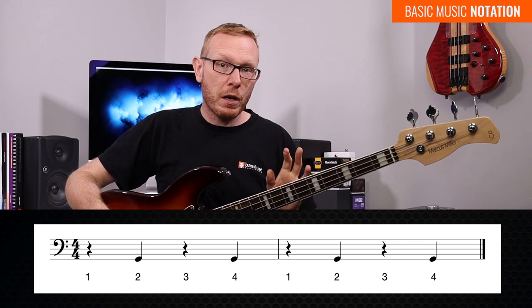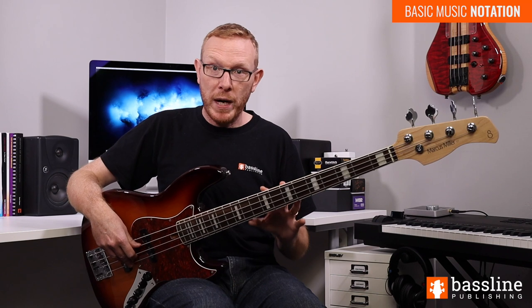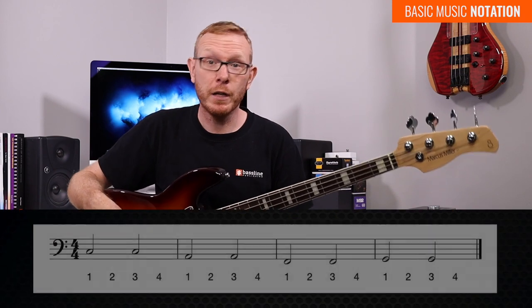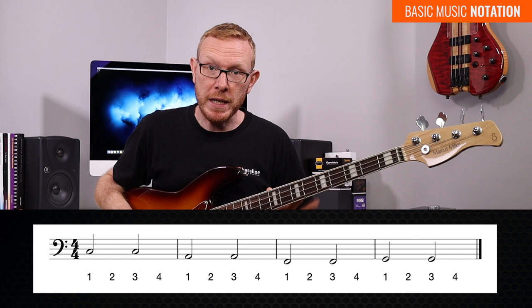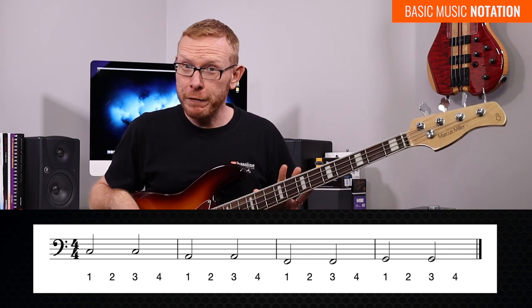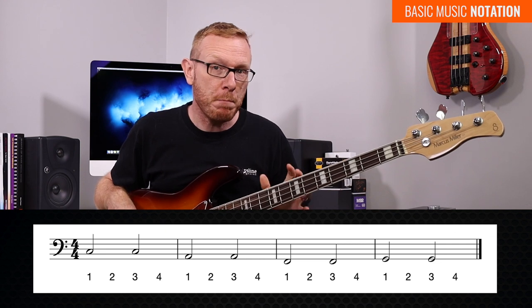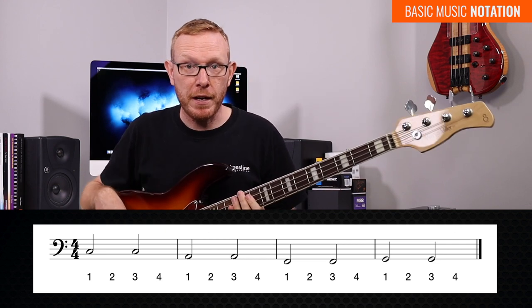Okay, so those are quarter notes, a really, really important musical value to be aware of. Let's take a look at a second rhythmic value. This one's going to be known as the half note or the minim. Now, half notes last for 2 beats, which means that they last for half of a bar, hence the name half notes. So half notes is the American terminology and minims is the UK terminology. I'm going to be referring to these as half notes.